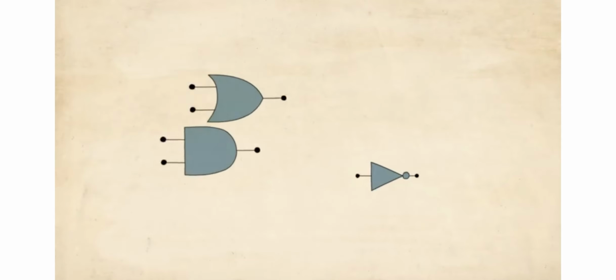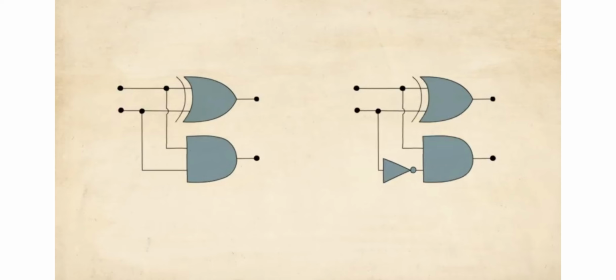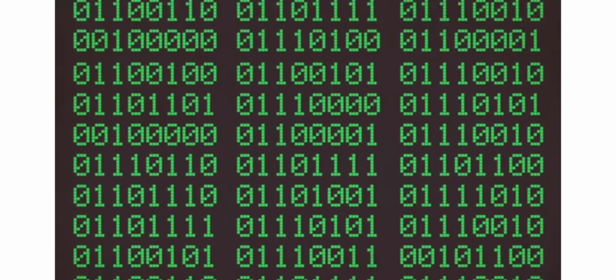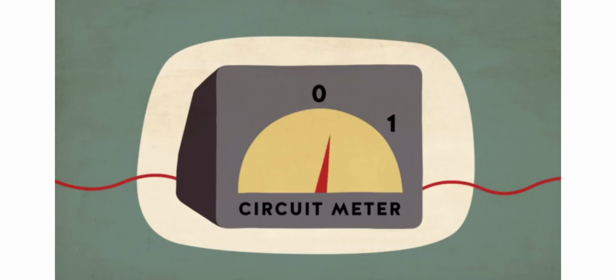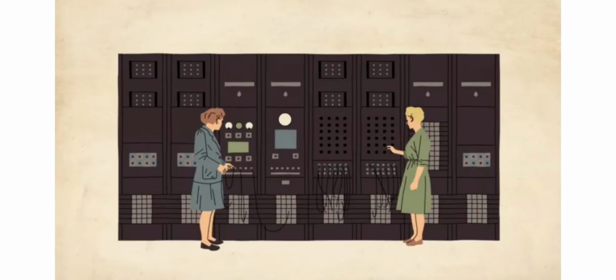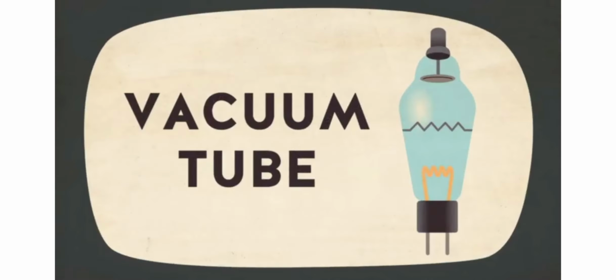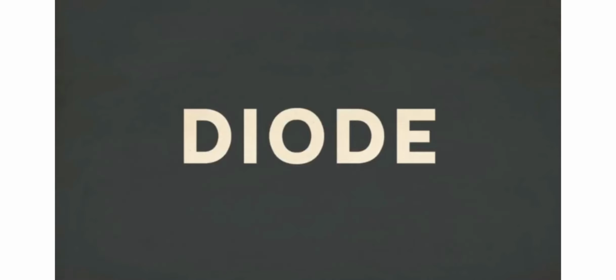Circuits can be combined to perform complex operations like addition and subtraction, and computer programs consist of instructions for electronically performing these operations. This kind of system needs a reliable and accurate method for controlling electric current. Early electronic computers like the ENIAC used a device called the vacuum tube. Its early form, the diode, consisted of 2 electrodes in an evacuated glass container.